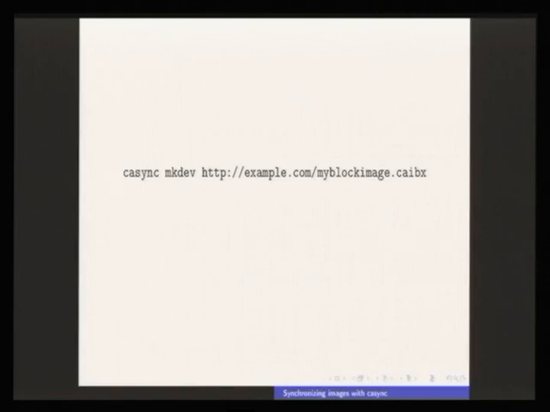There you are. You have mounted it. And as you access it, in the background, the chunks that you're accessing will be pulled down as well into a local cache of some form. But actually, it will also, at a lower priority, download the entire image in the background. You can actually use this to even boot from casync things, right? I've never actually implemented that, but there's nothing stopping us from doing this, right?